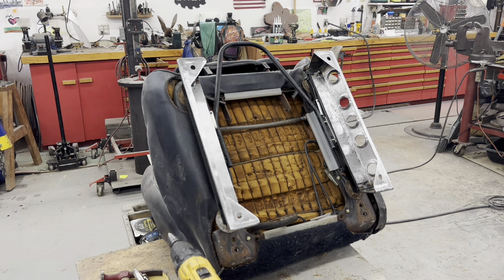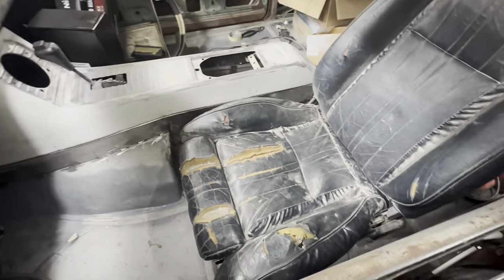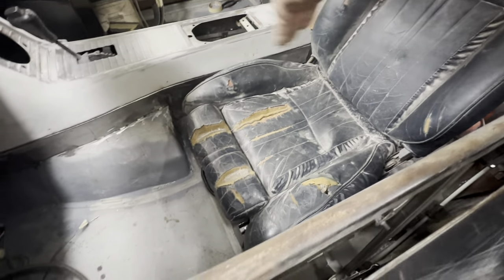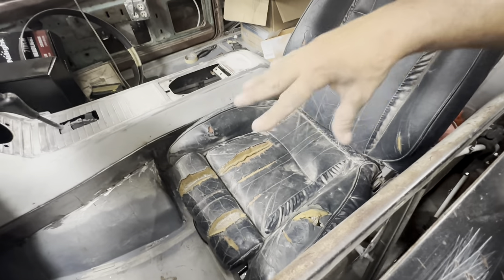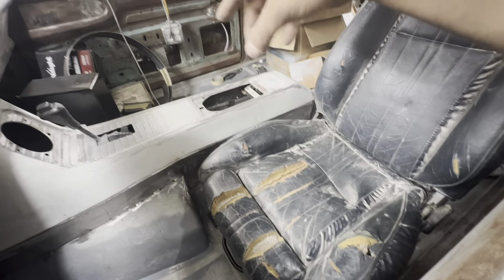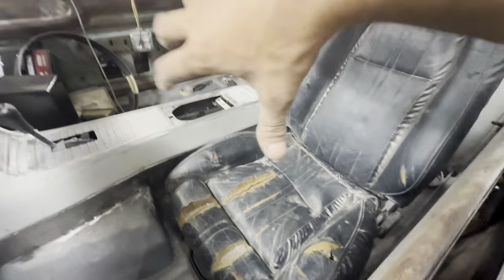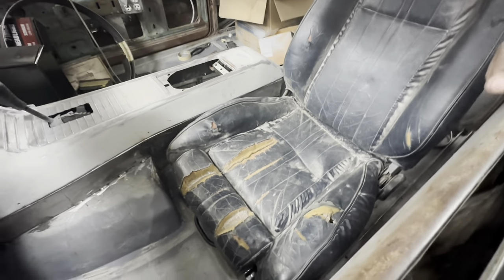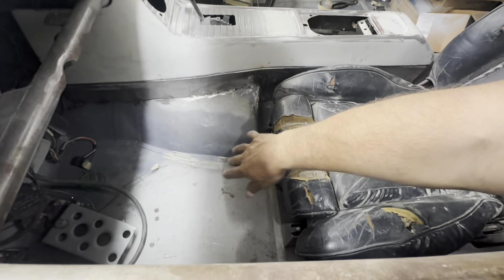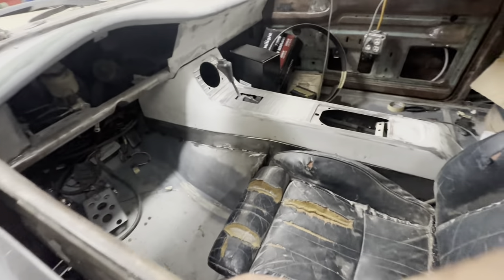I'll sit it in the car and mark the holes in the floor. The seat is mounted — nice and secure. It landed perfectly where I have some supports welded underneath the floor: two cross braces that go the length of the floor to the two cross members under there, just for a little extra strength for the driver's and passenger's compartments. That gives strength and something for the seat to tie to so that in the event of a crash, God forbid, it doesn't yank the bolts right out of the floor. It lines up great. I've got enough room to clear my transmission tunnel and I can pull the seat forward enough to be comfortable, get to the pedals and the shifter. I'm pretty happy with that.